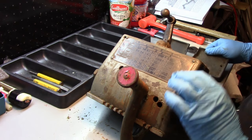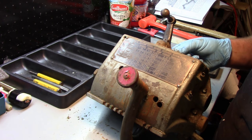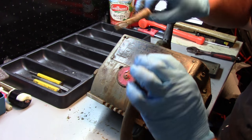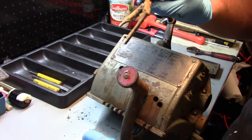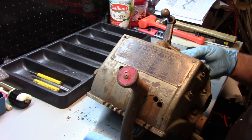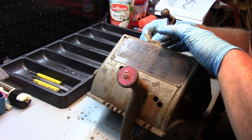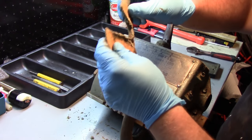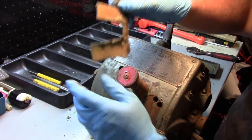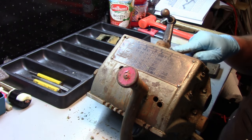Okay, and got some little filter piece here. This just looks like a piece of Scotch-Brite almost. That's kind of just cut to fit under there to block out any chips from getting down in the back. So, I mean, we can make that out of a piece of felt. That's no problem. Let's keep that for measurement purposes.